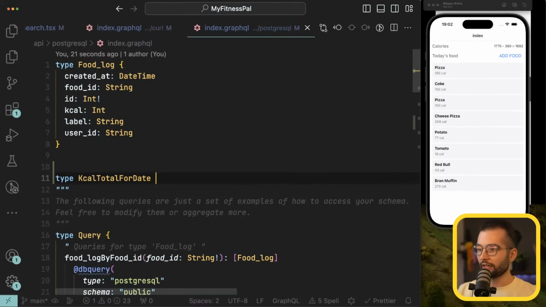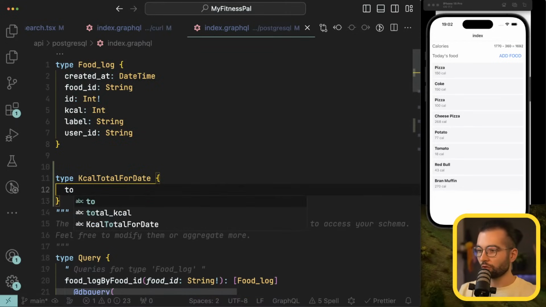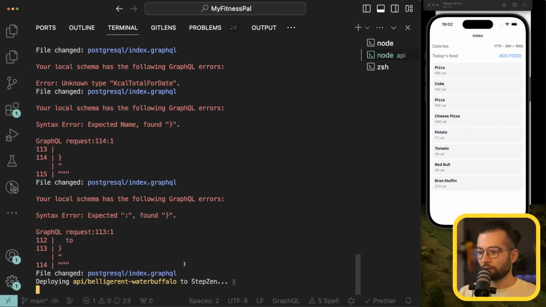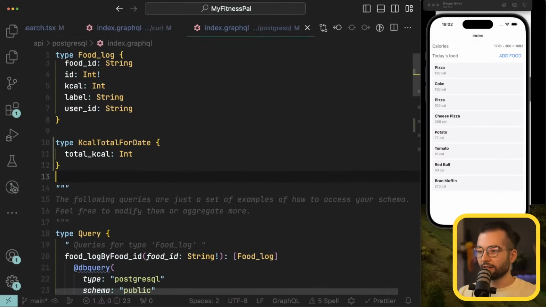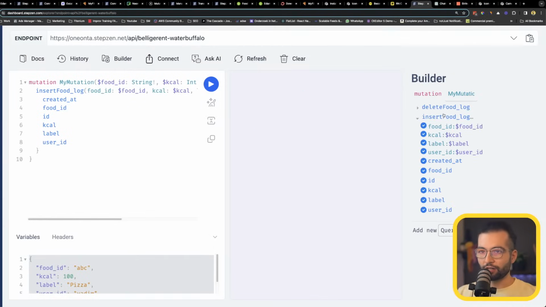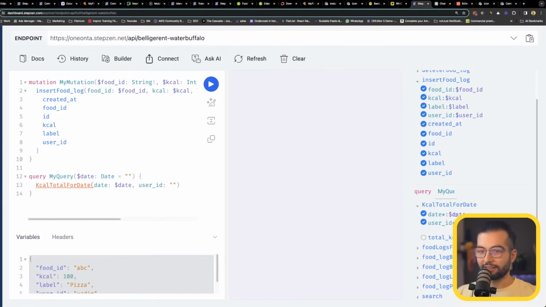It's going to have a field called totalKilocalories of type int. Now it sends. So if we go to the dashboard and refresh our query, we are also going to have kilocalories for a specific date for a specific person.